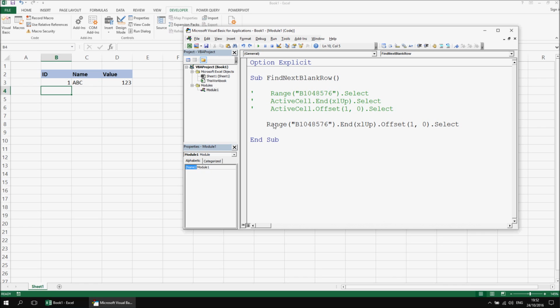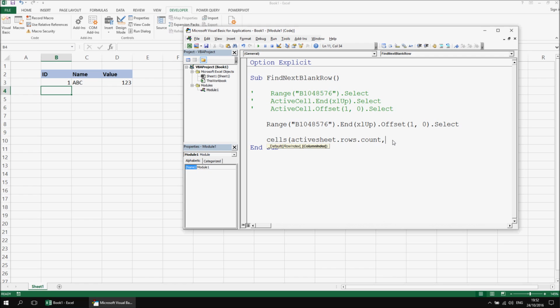So rather than saying this, Range B1048576, we could instead use the Cells property. So I'm going to say Cells and then open some parentheses. Now, again, we've covered this in a previous video, but the Cells property essentially lets you specify the row number and the column number of a cell you want to reference. So in this case, to find the number of the row, I would say something like ActiveSheet.Rows.Count. And that will calculate, in this particular workbook, 1,048,576. But in a previous version of Excel, in a legacy workbook with the XLS format, it would be 65,536.